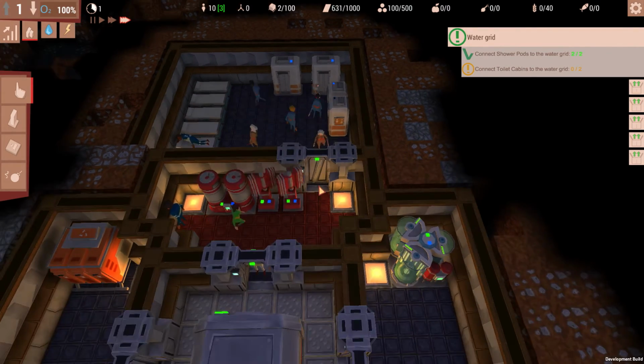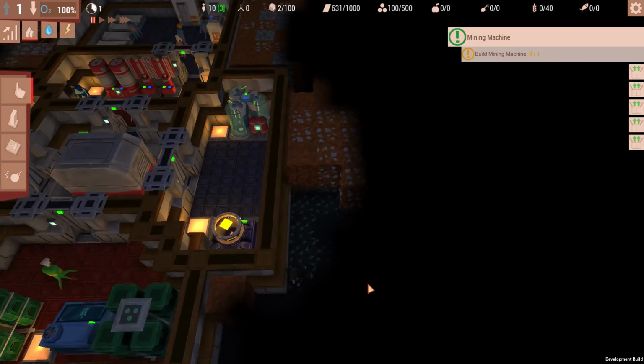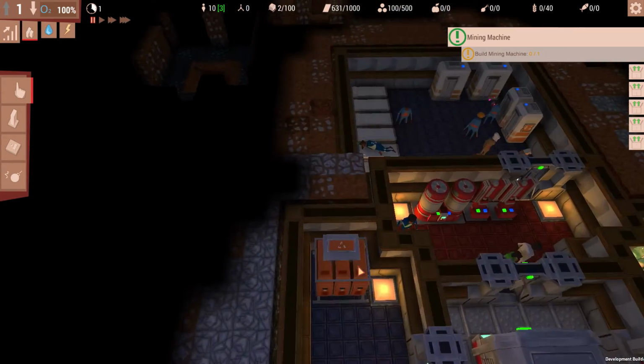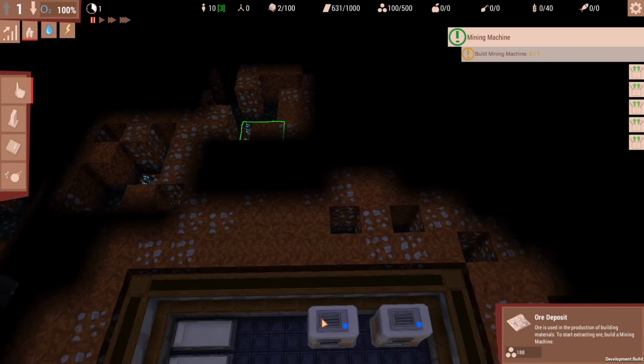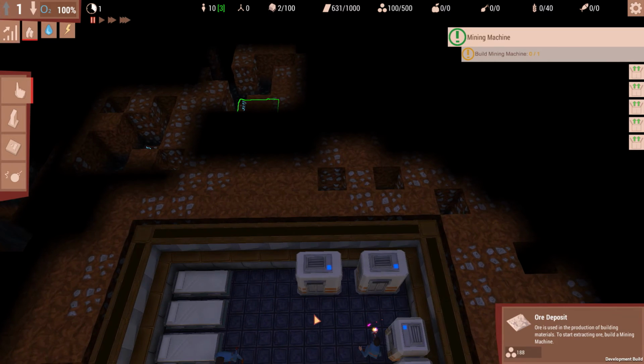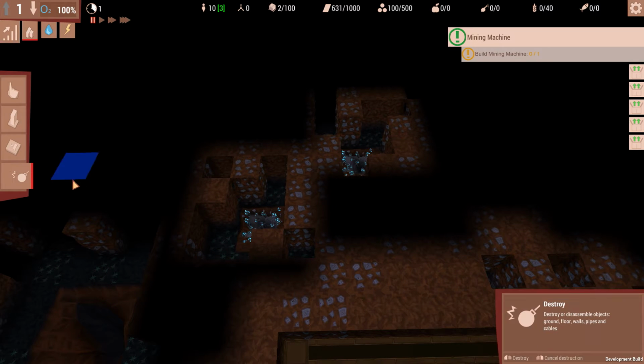And let's observe what we can get next. Come on guys, we need to build the mining machinery and build some ores, so let me show you. Every now and then you can see them. That's the ore deposit, so we want to get to them. I want to start building from there some sort of mining location, so let's go and do that.